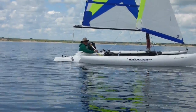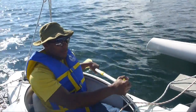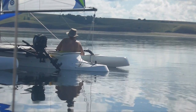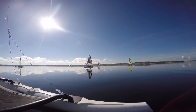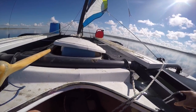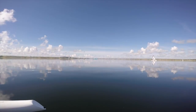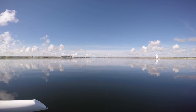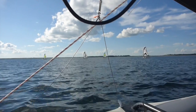Light winds and sometimes no winds started off the day. Following Brent's example, we resorted to paddling at times. Murray tried his luck and threw a hook in the water, but the fish weren't even biting. The wind did pick up for a while and we made it past Hitchcock's Hideaway.